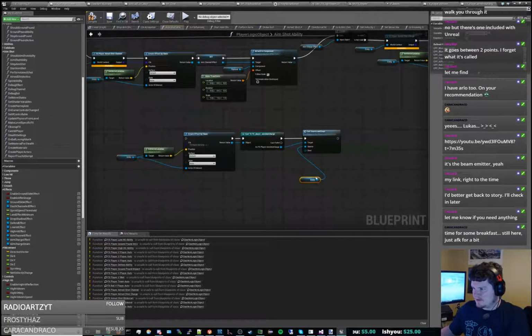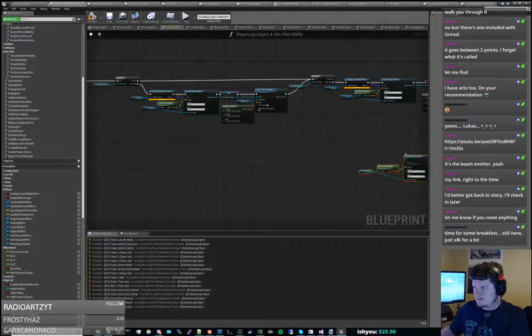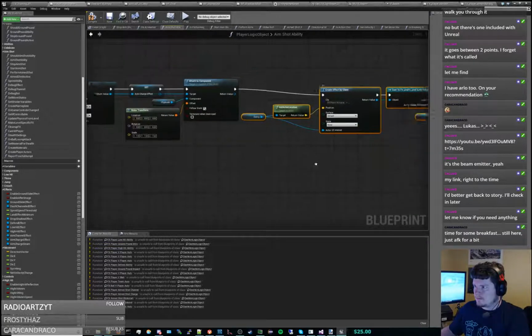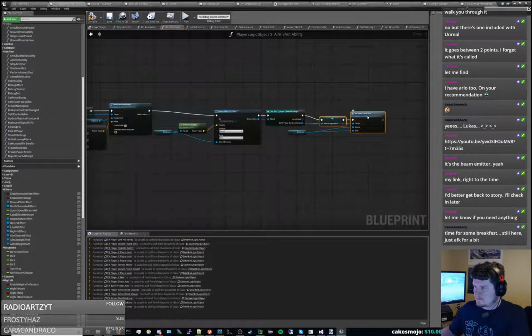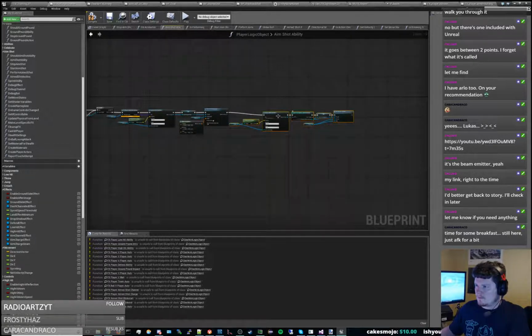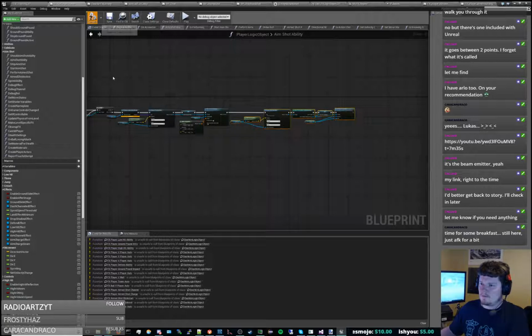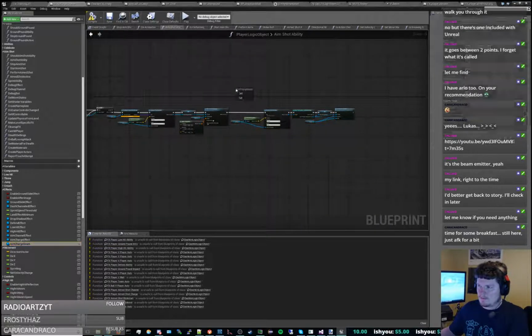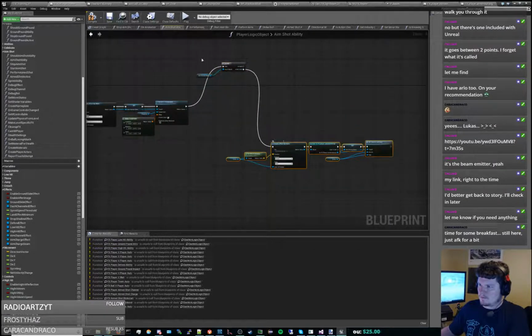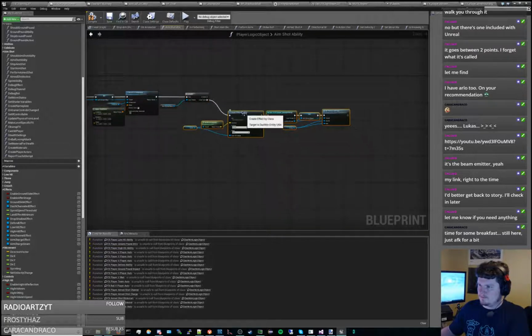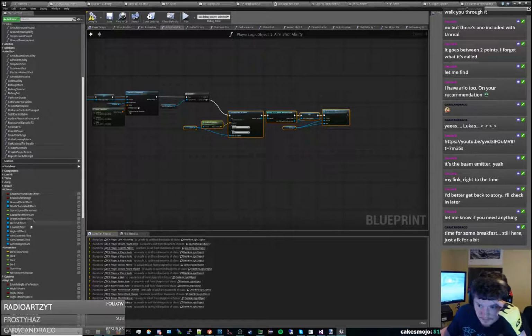We're going to basically set our source and destination to ourselves. Alright, so we need the cleanup effects. Let's see, where is that?